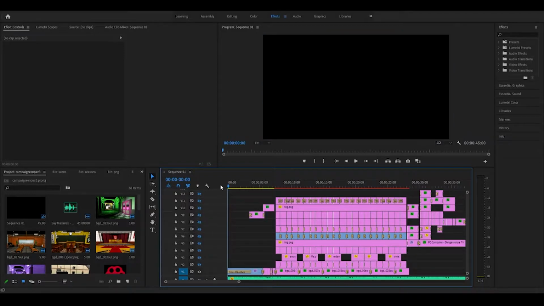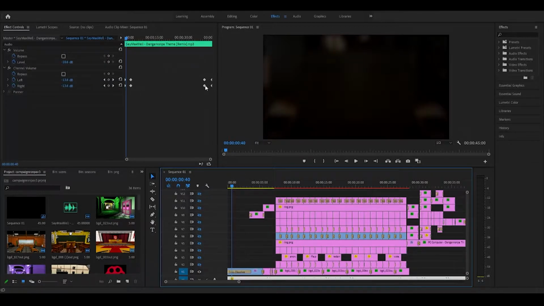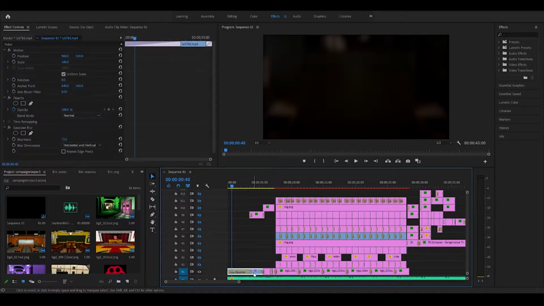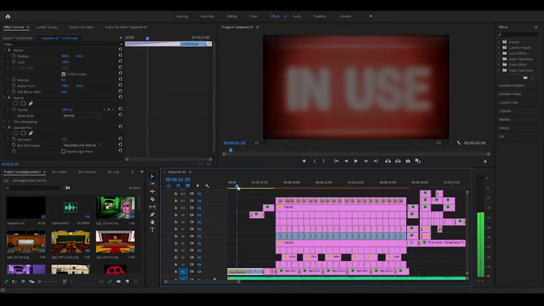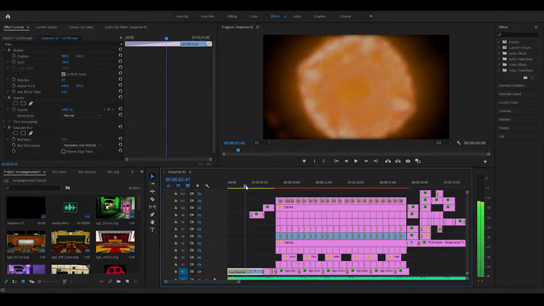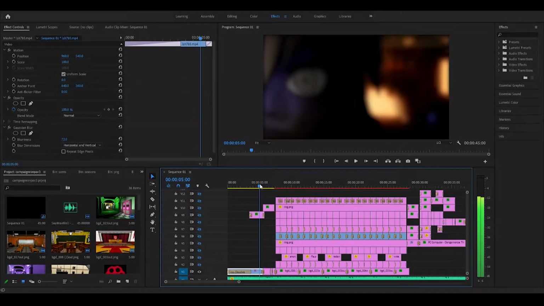Okay, the best way I can think to tackle this is to go layer by layer, so I've disabled all the other layers and we're going to look at the backgrounds first. To start off, we have a long fade in here, and the audio, I always have a fade in and a fade out on the audio as well. But simply the start of this is just footage from, I think, the intro of the first game, because I really didn't know what to put at the start. So I just added a blur to that footage. Pretty simple stuff.